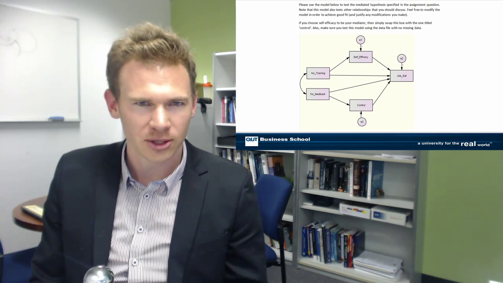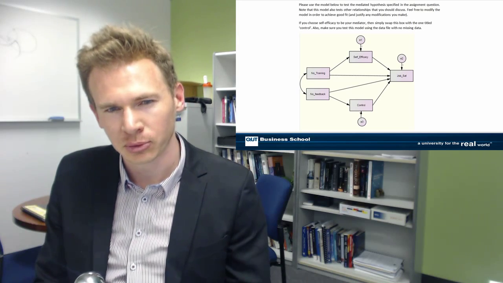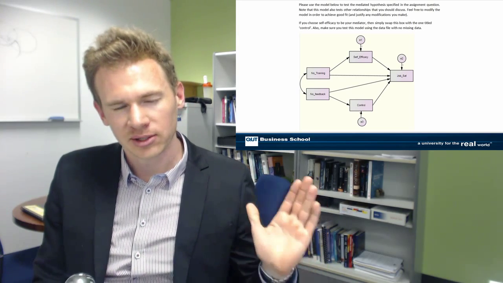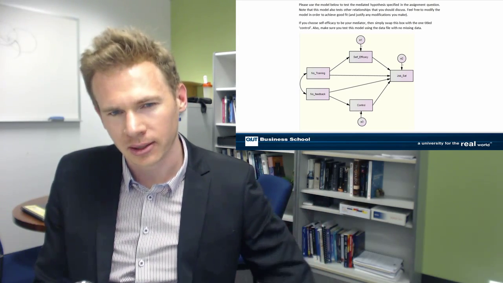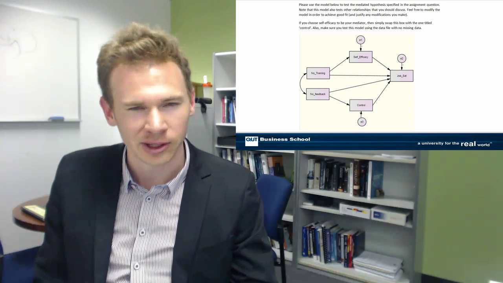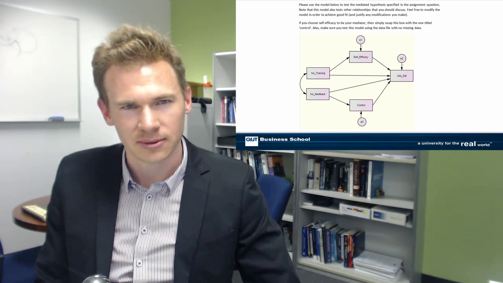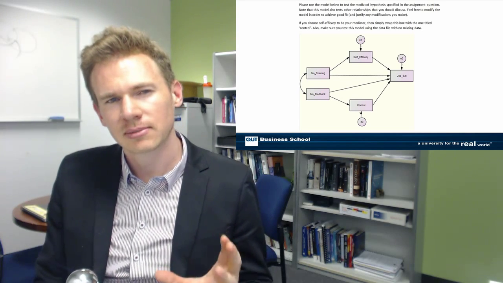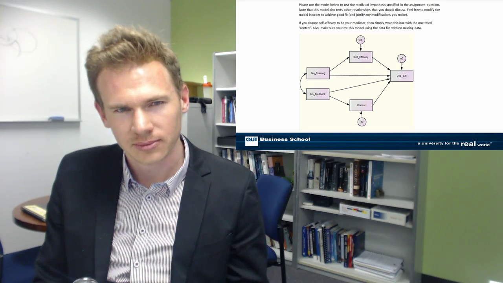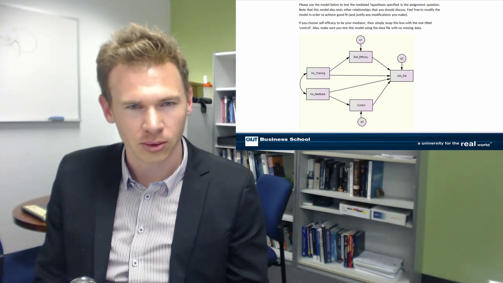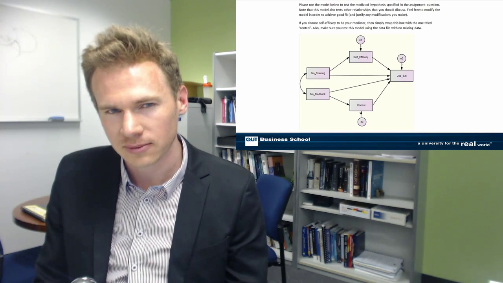And the most basic way to do this is to actually add variables to the model. And that's why I've actually given you this model up here as a starting point. I've added a couple of extra variables to the model. So I've added lack of training and self-efficacy. Now, I want you to see this model as a starting point. Okay, this should not be your final model because it will result in a very poor fit.